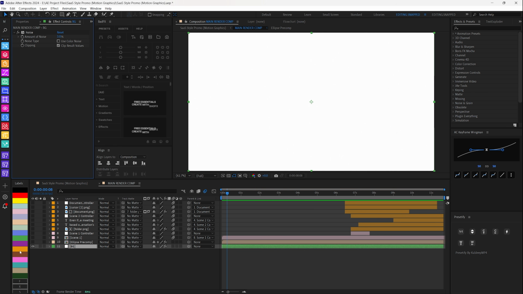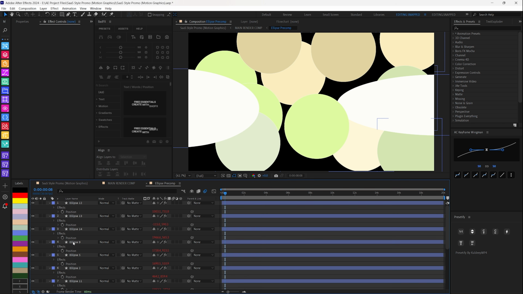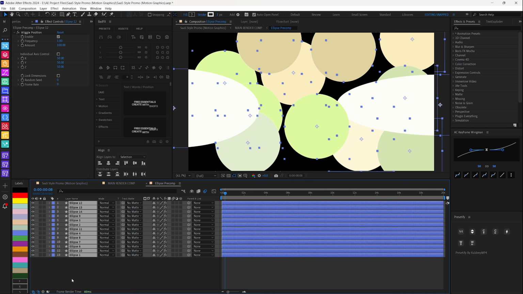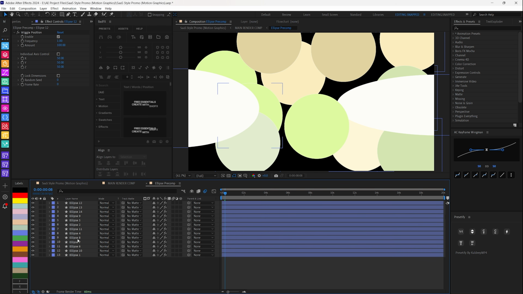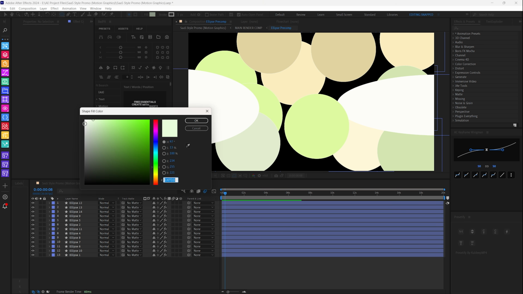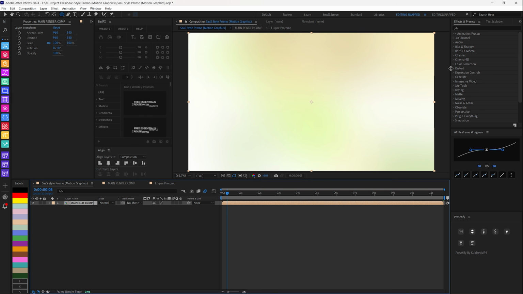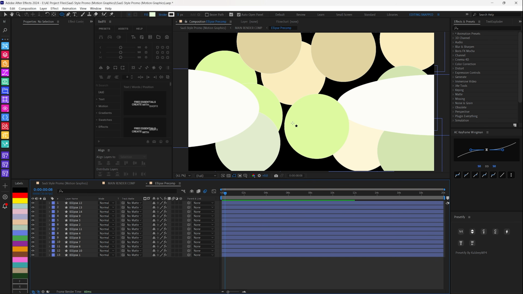Okay, now let's quickly turn on our next layer, which is basically the second precomp named ellipse precomp. Let's double click to open this precomp, and let's quickly hit U to hide all the properties. Now you can see all the different ellipse layers. What I have done is go to the tools section, click on the ellipse tool, and make sure the fill is set to a solid color like this. You can just copy the hex code as mine and hit OK. Make some random ellipse shapes, something like this, and change the colors according to your preferences. But for this main animation like SaaS, these colors suit the most.